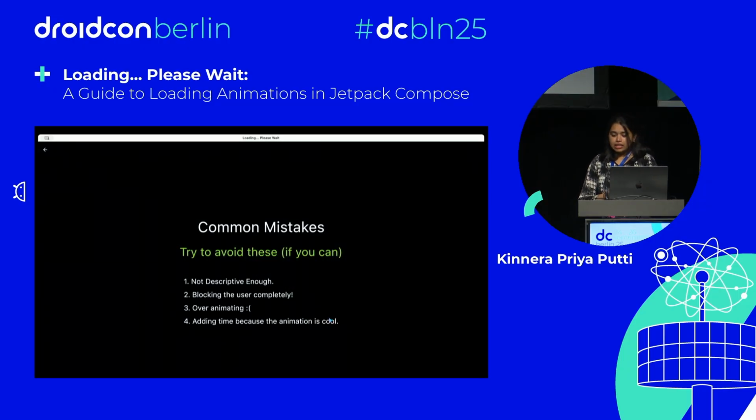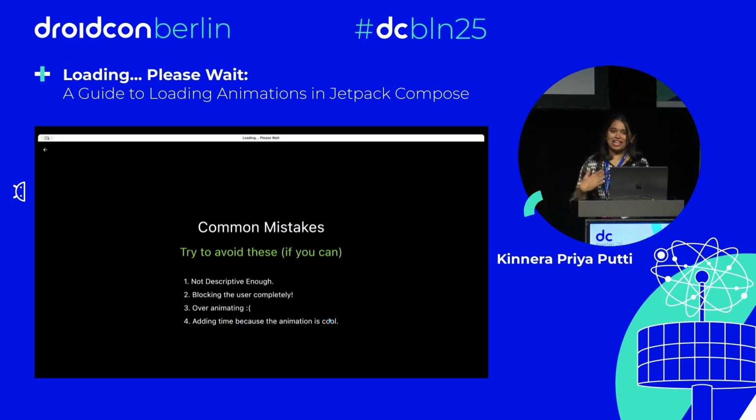Number three is over-animating. This is something I think we can be a little guilty of when we get into animation, right? Adding something flashy that looks really cool in a demo. It looks really cool when the user looks at it for the first time. And the 10th time, they're annoyed. They're not really wanting to look at your cool animation. They're not as impressed with it as you are. So that's definitely something that we should think about avoiding.